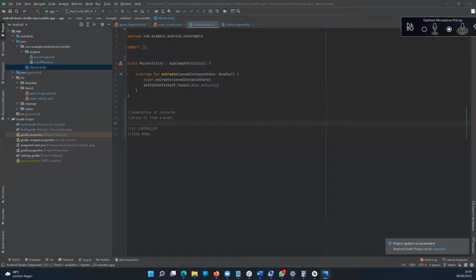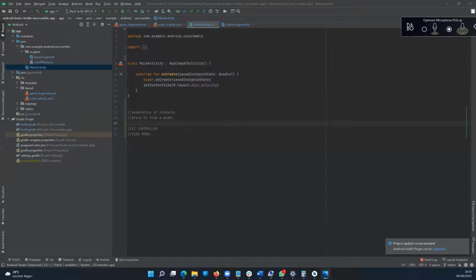In separation of concerns, we said that this principle has to do with dividing the application into classes, each with separate responsibilities. Then we talked about driving your UI from a model.